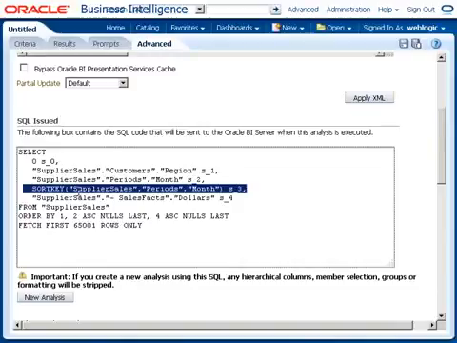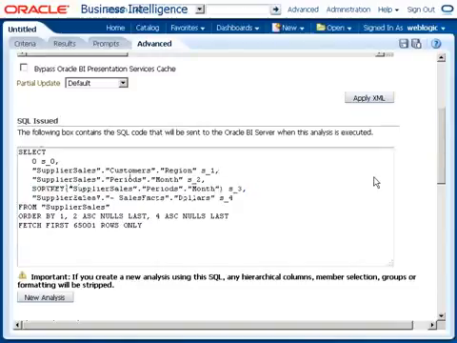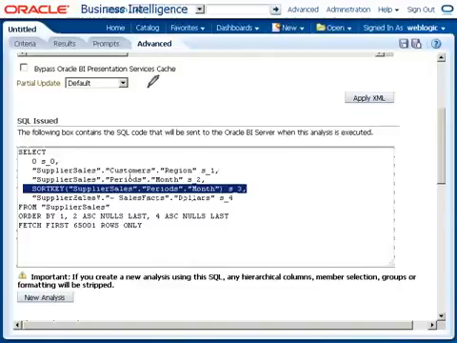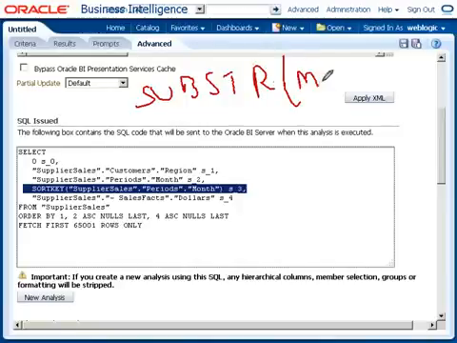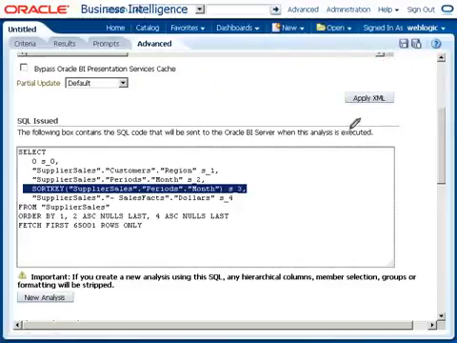At that moment, for 1998-01, the formula I am expecting is SUBSTR of month code, comma, 4, 2. Month code, comma, 4, 2 I am expecting.